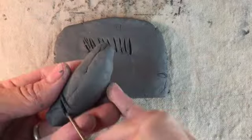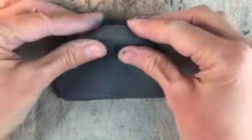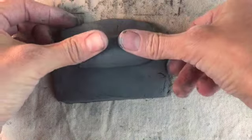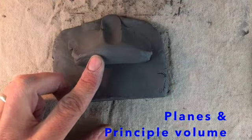I'm going to score and slip this on because I am working with water-based clay. Notice I didn't actually use slip, and that's because this is a practice piece, but it's super important to score and slip for anything you're going to fire.